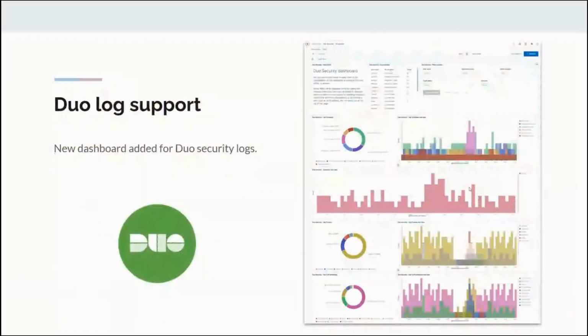So for 225, one of the first things that we added was, for anyone using Duo MFA, we now have Duo log support. You're able to pipe in those Duo logs. The mechanism for that is a server agent that Duo has that you run.